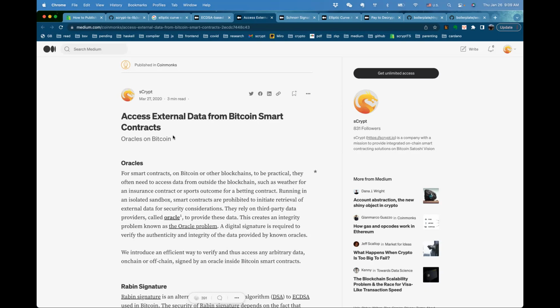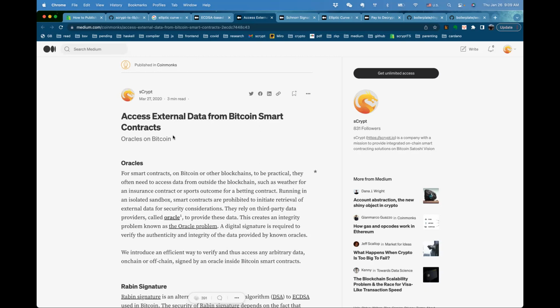It doesn't know. So usually this is imported through some kind of trusted third party called oracles. The way you can verify is you check that any arbitrary piece of data is actually signed by the oracle. But here's the problem for Bitcoin: the native signature, so-called ECDSA, you can do it in Bitcoin, but it's quite expensive.